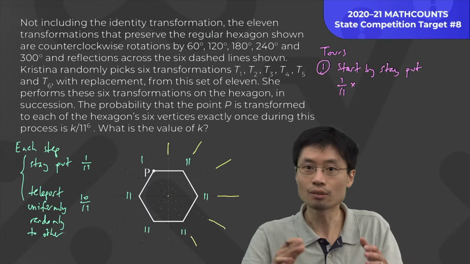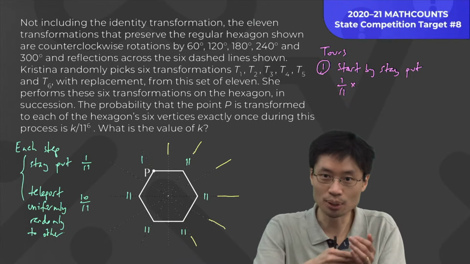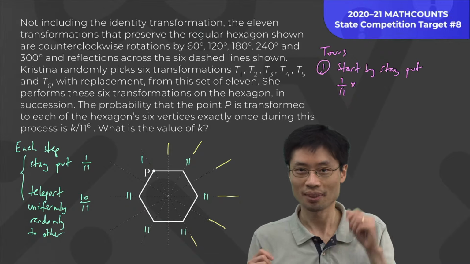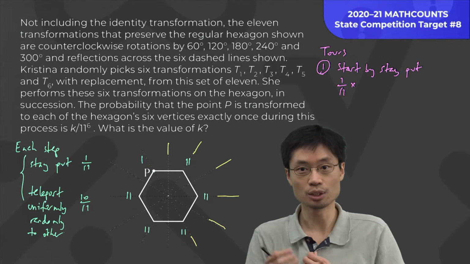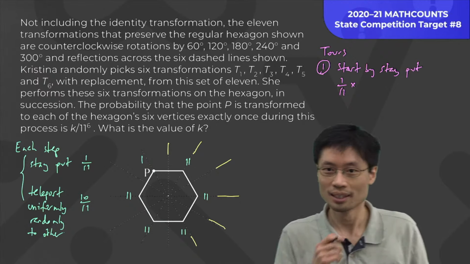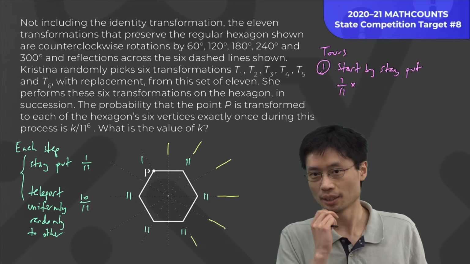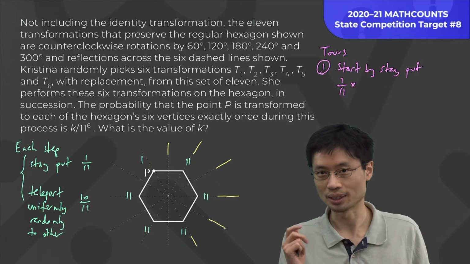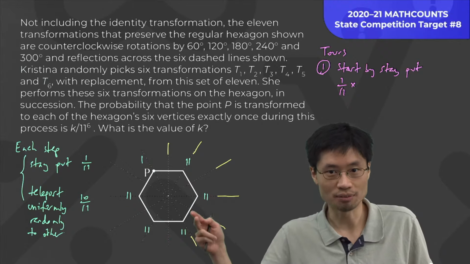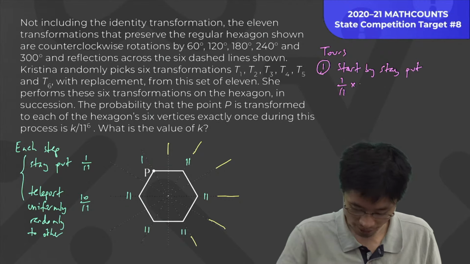Okay? It now doesn't matter what order I do the other ones in, because I'm basically saying stay put, followed by teleport, teleport, teleport, teleport, teleport. Okay? And each of those is going to be a 10 over 11 chance of doing some random teleport. Okay. But now it gets interesting. As I'm doing these random teleports, I do have to think of what order are the 5 things I'm going to visit in. I have 5 other vertices. So there's a 5 factorial.